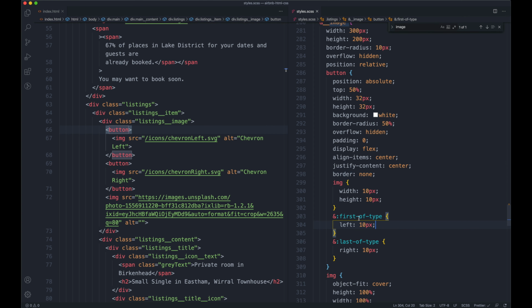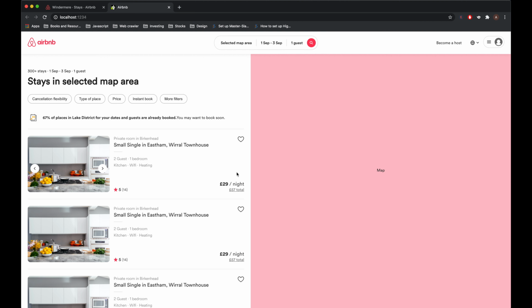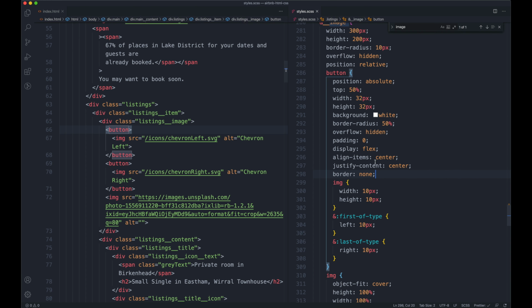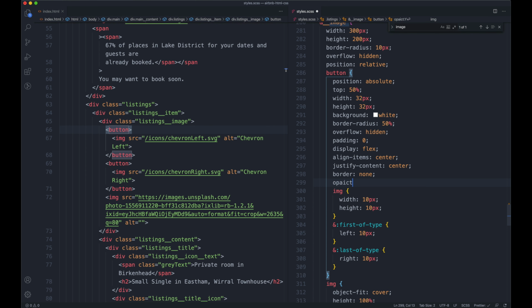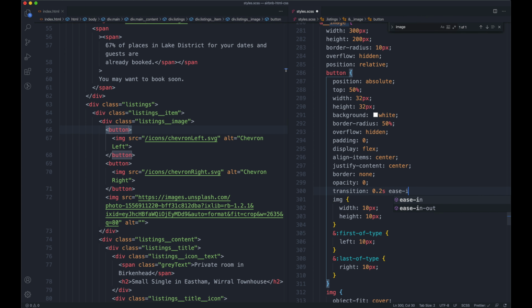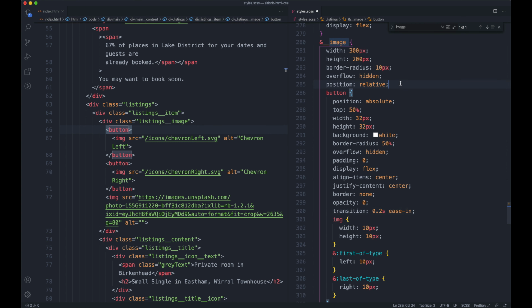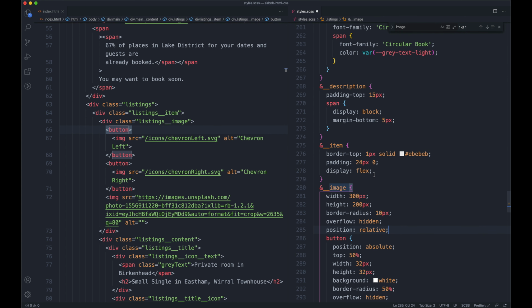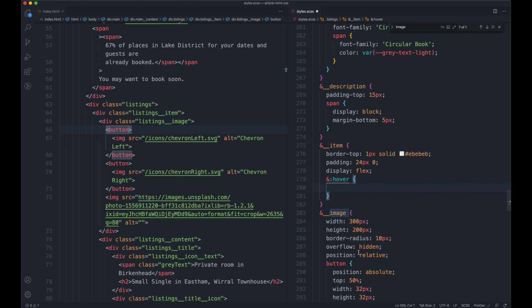And I just want to do like a transition now. So we don't want it to display by default, so we're just going to do opacity 0. Going to give it a transition of 0.2 seconds in. And then what we're going to do is when somebody hovers the item, we want to target this button.